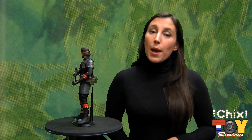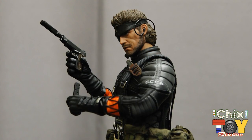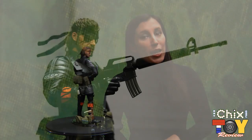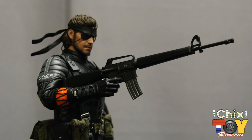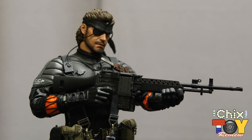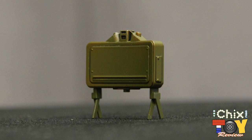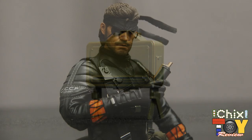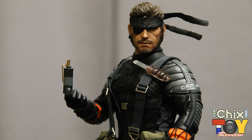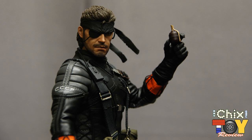Next we get the one-shot easy tranquilizer pistol for a more humane method of espionage tactics. On top of that we get the Browning M1911A1 .45 caliber pistol featuring recoil action, removable clip, a functioning hammer, and a detachable suppressor. Next up we get the old reliable M16 with removable magazine and a functioning shell-ejecting panel. Last but not least we get the Stoner 63 machine gun with multiple hinged and detachable parts and a removable box magazine. As far as explosives go, Snake packs an M18 Claymore anti-personnel mine.